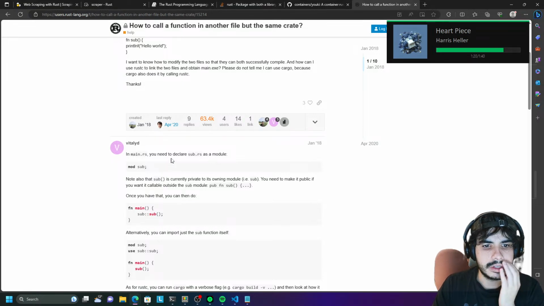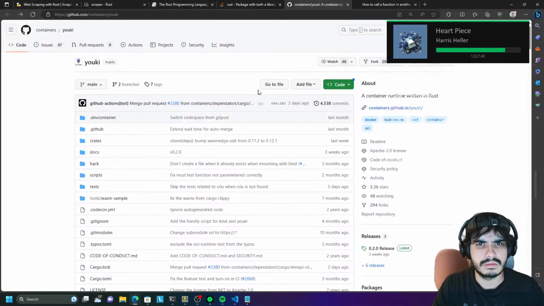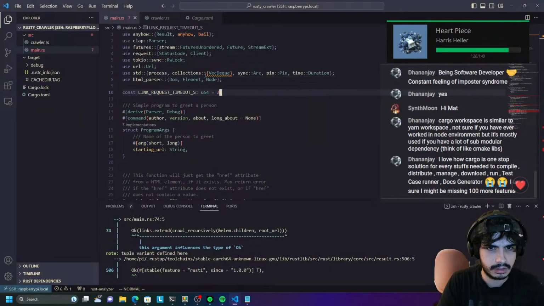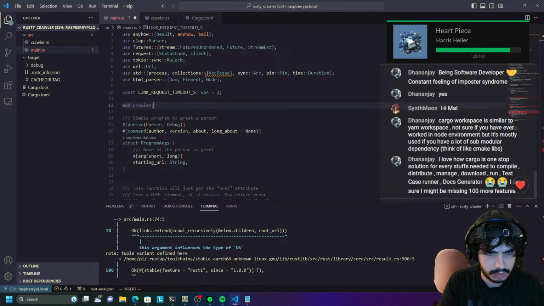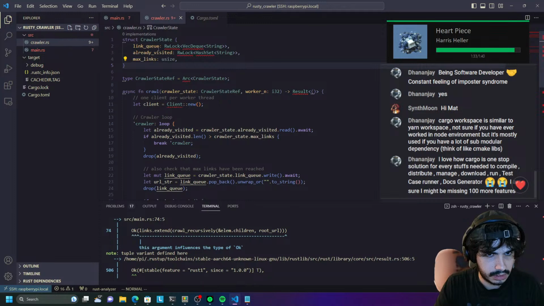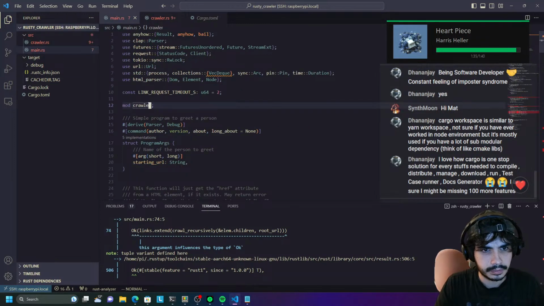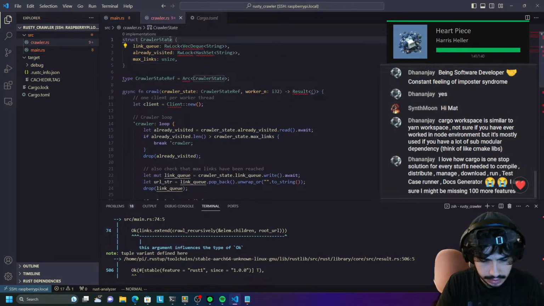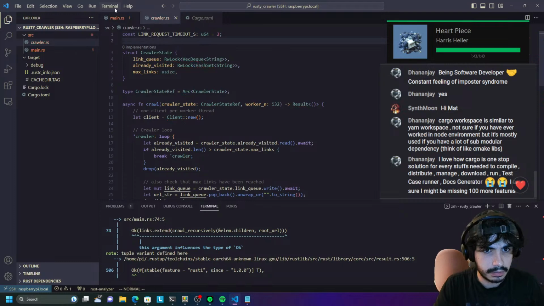In the main, you need to declare mod sub as a module. Oh, okay. So mod crawler. It's not gonna work. Okay, cool. That works. Nice. I don't know where to put it, but let's do it here. And let's move all the stuff that I know I indeed need to this file.